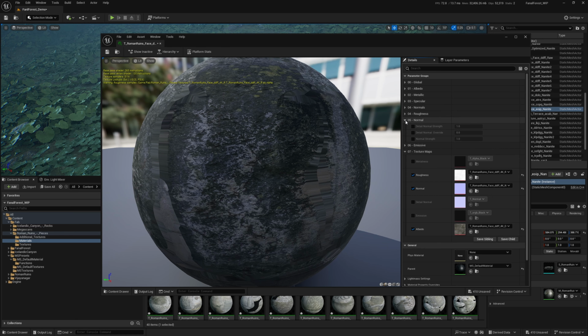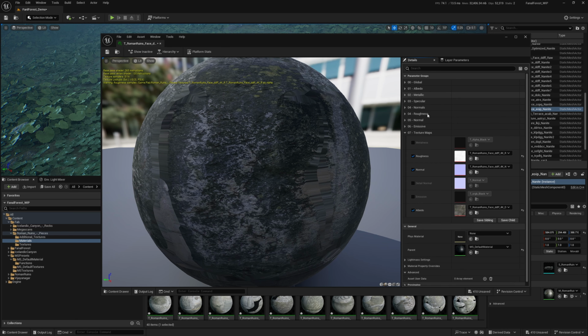If I click texture maps, this would be the important one. All of these you can tweak as you like, but usually not. You just need to drag and drop the textures. So you got the roughness channel, the normal, and the albedo, and it's all correctly assigned. That's pretty impressive. That means that even if I just put an R after, it recognizes it as roughness, and the N is also recognized, and D is probably just recognized as diffuse, which is albedo. So that's pretty good. It's not too far off.